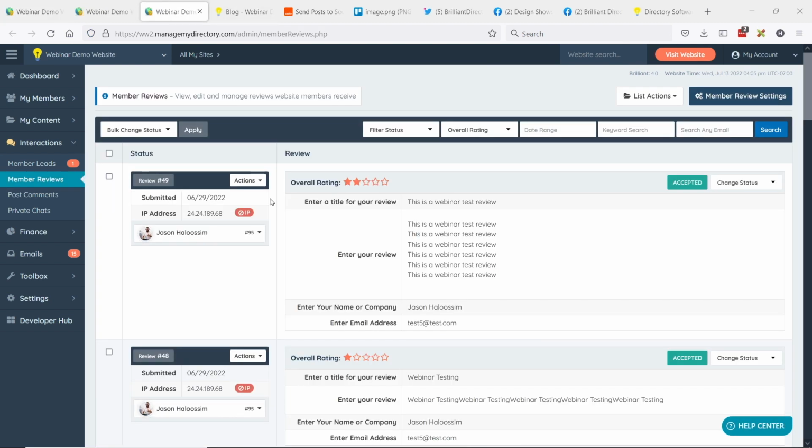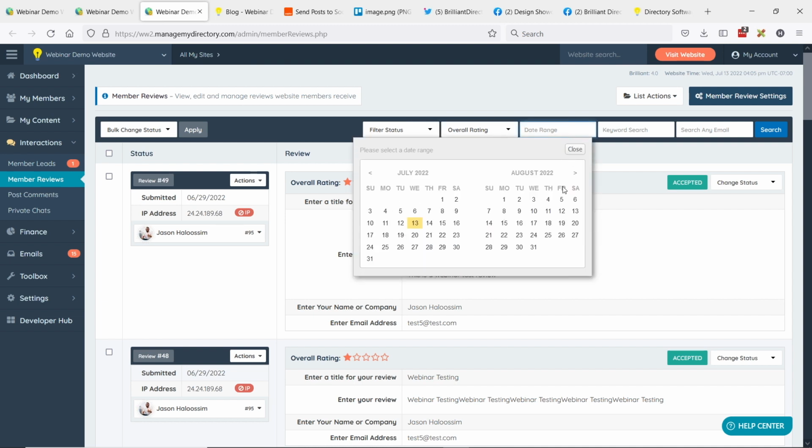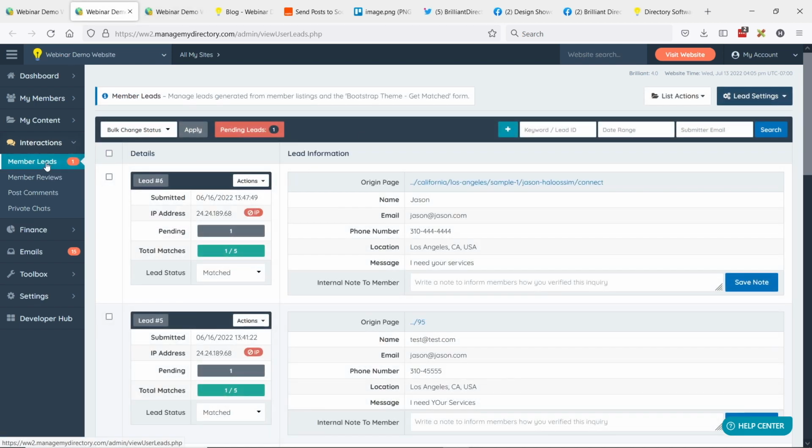And what we have now, if you're searching for reviews, of course, you can search by the status, the overall rating. Now you'll see a date range picker here, and that would be when the review was created or submitted. And the same with the member leads section. We've actually done a small UI update here, design update here. These settings were getting too long for this little blue heading area here.